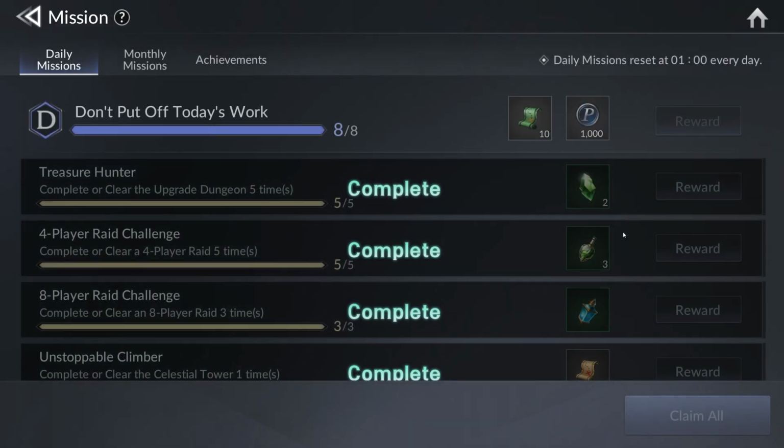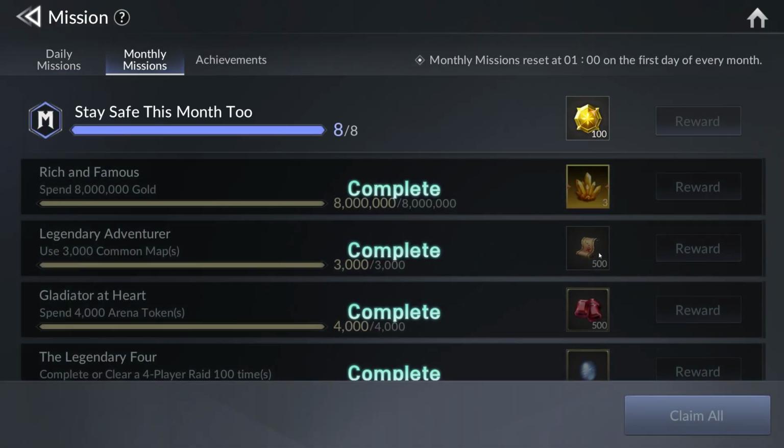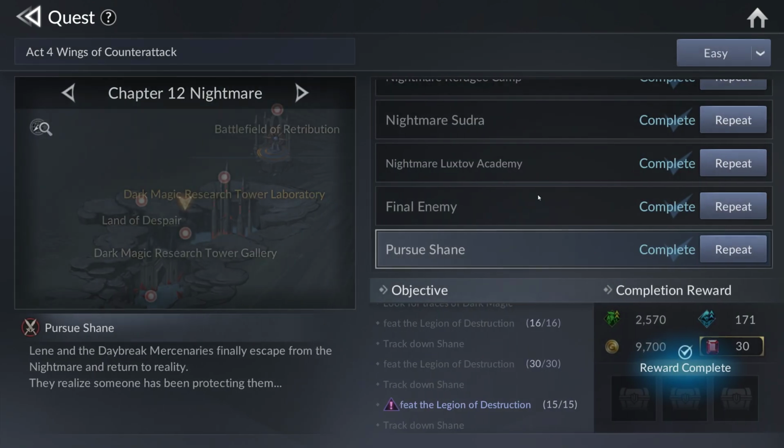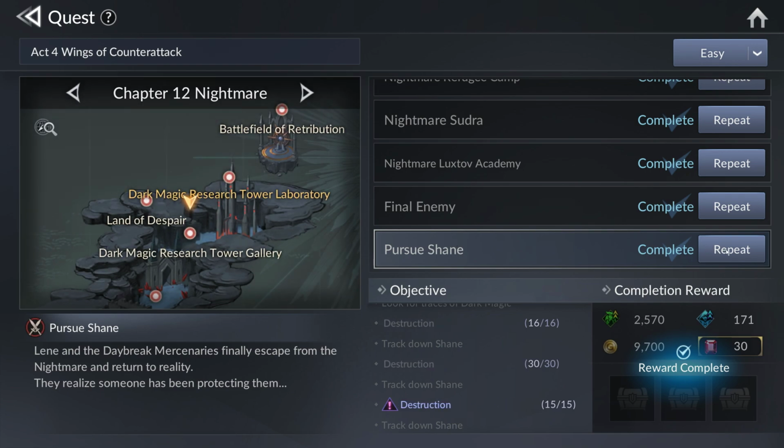Alright, and then of course your mission. These are your daily missions, your monthly missions, and your achievements. The achievements are basically your bonus rewards for getting quote-unquote 3 stars on your campaign stages. So as it says here, Easy Chapter 12. Pursue Shane, complete without any heroes dying. We can actually just go right to that stage and do it immediately.